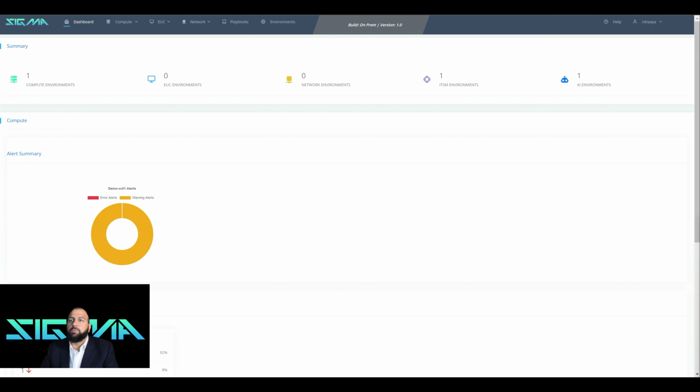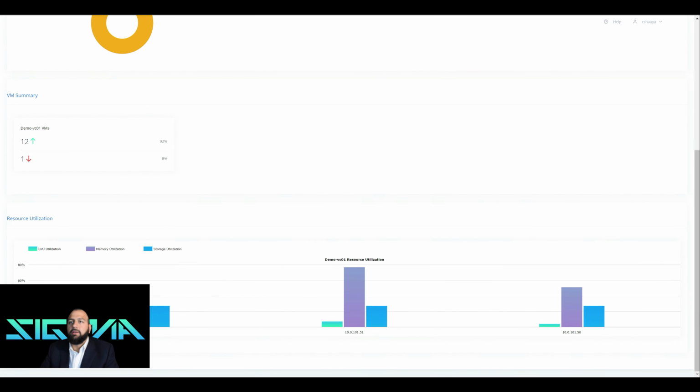Now the idea behind the dashboard is to be a one-stop shop for a quick view of the connected environments, resource utilization, and alerts. We track the number of VMs that are turned on or turned off, as an example, along with host utilization. From the dashboard, you're able to go directly to the resource you're interested in to further look at alerts or any further details, or trigger any automation.